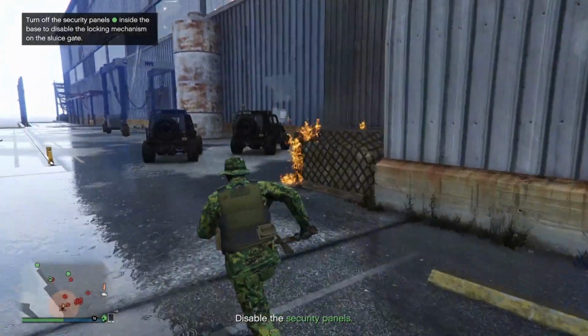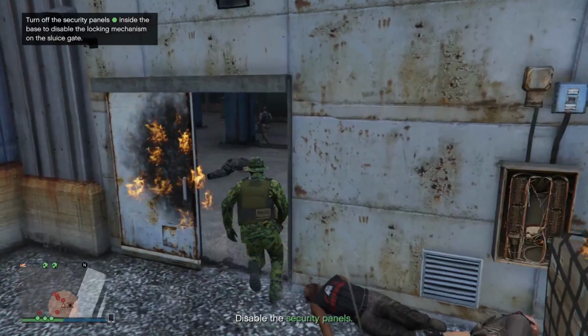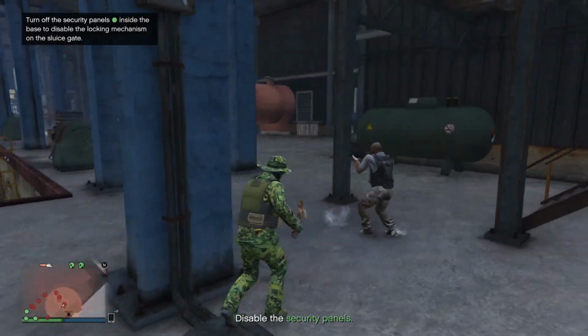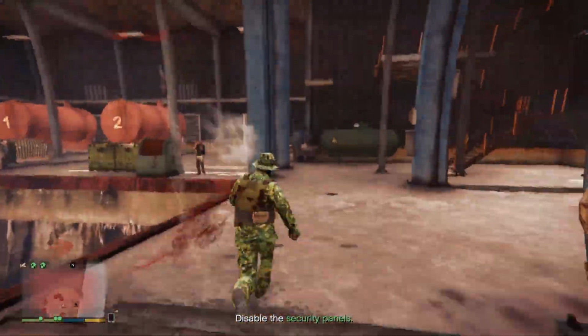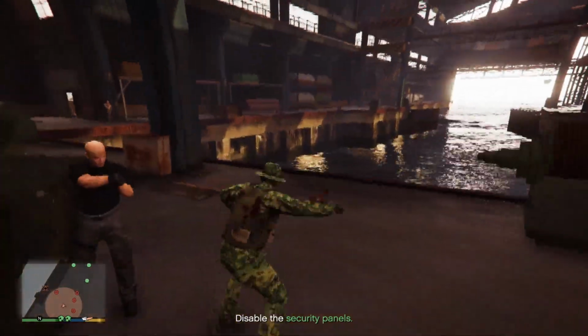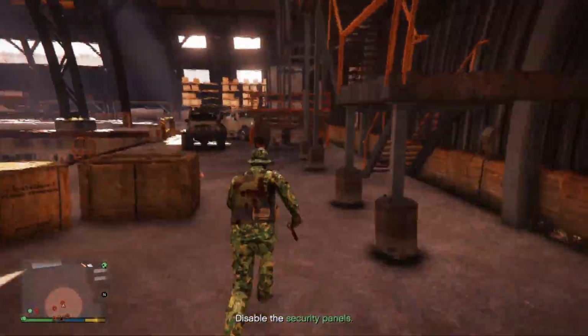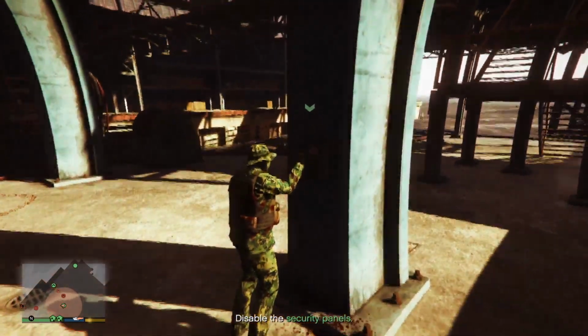Jokes aside, the game tasks you with turning off the 3 security panels in order to open gates, but before you even do any of that, you need to first take out the 50 enemies inside this place. I highly recommend the stone hatchet if you're solo. I went on a nice little rampage, but even that wasn't enough to eliminate every single one of the guards. I feel like there might be more enemies on this prep mission than the entirety of Cayo Perico if I'm being honest. Once you take out the enemies, then it's time to start turning the panels.